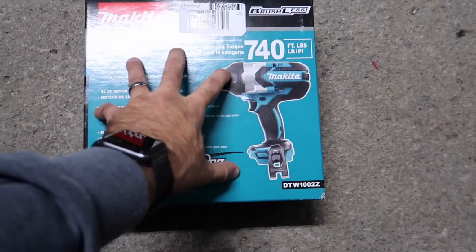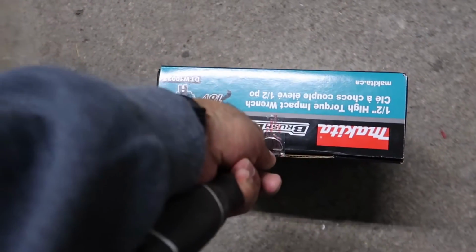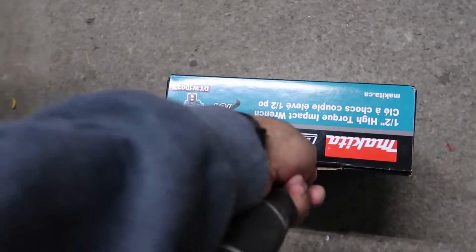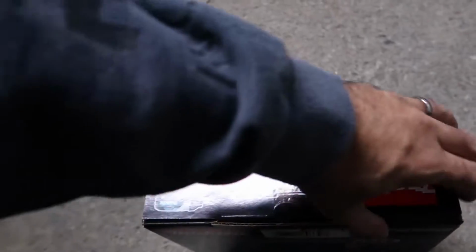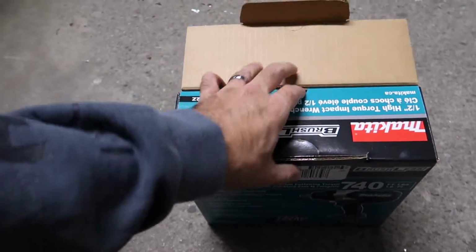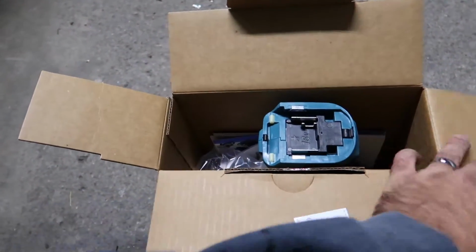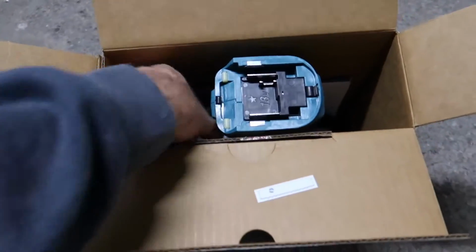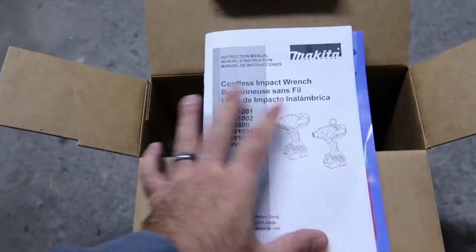So let's open up the box and take a look at the actual tool. Man, it's a little difficult doing this with one hand. Okay, there we go. I have not opened this. I actually waited to share this experience with you guys. Oh, look at that. Okay, let's not get into the tool right away. Let's pull out the material.